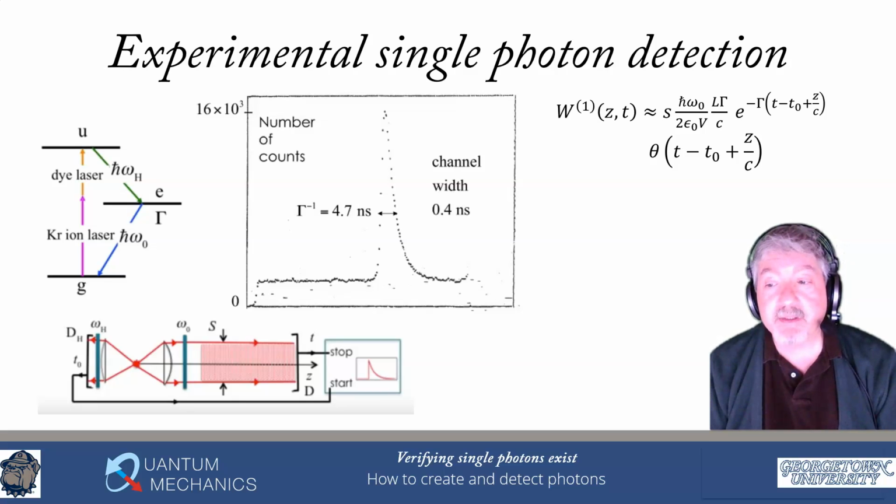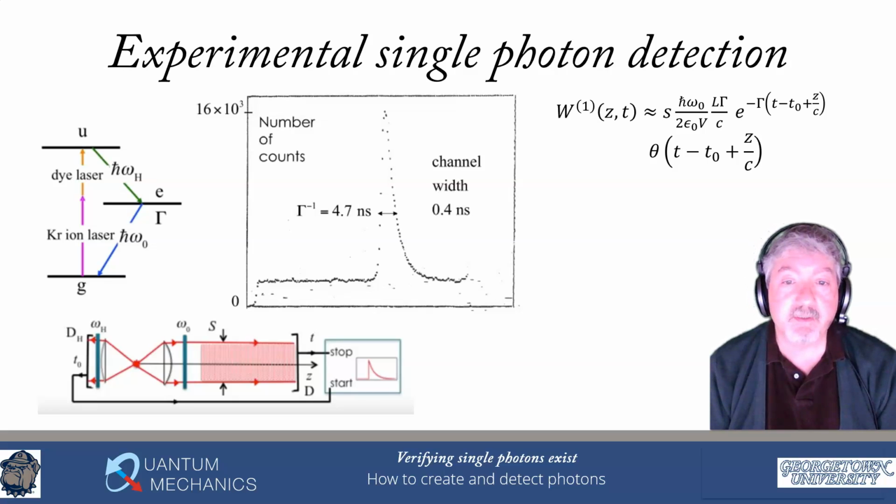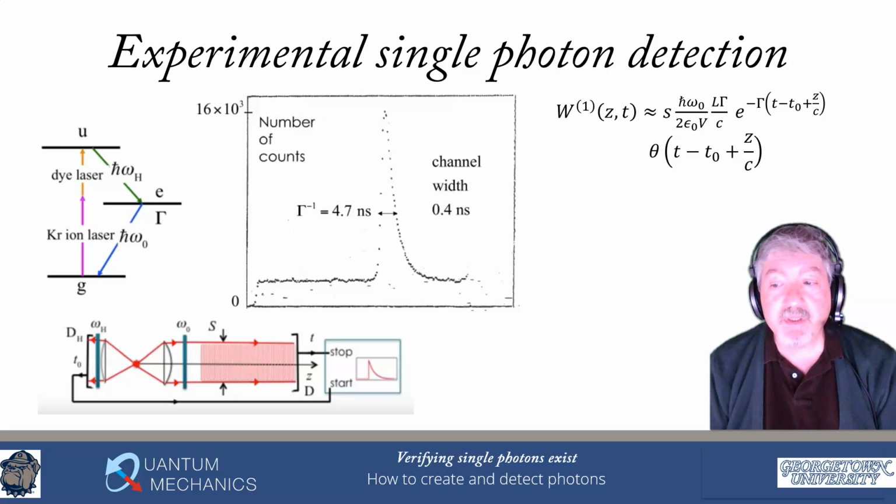Now, if you like to think about this in the Feynman path integral type approach that we're using in modules 3 and 4 of the class, then you can think of it as a particle, but there's a window of time at which that spontaneous decay occurs, and that's what's giving me the width of the curve that is being measured. And then once the photon is emitted, it travels at the speed of light to the detector. So it always takes the distance z divided by c to get there from the point in time at which it's emitted.